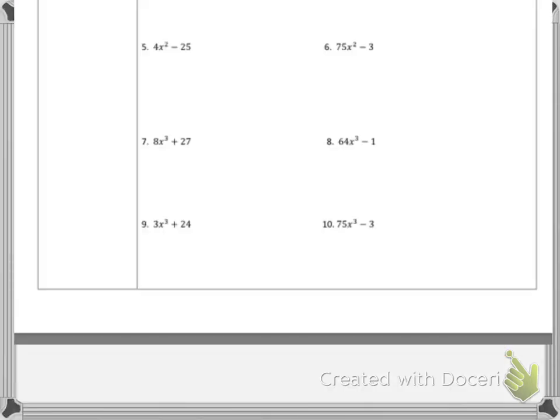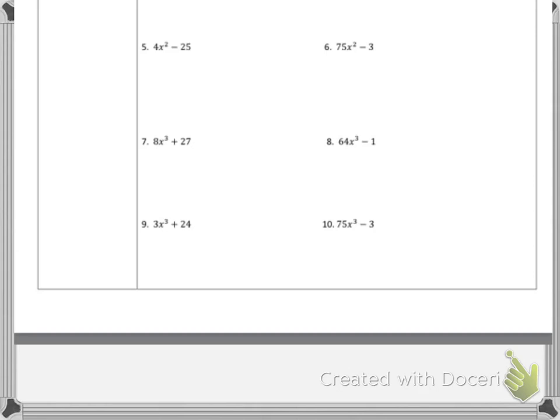Okay, let's take a look at the next page. So just kind of a continuation of where we left off. However, we're now dealing with some new patterns here. And I'm going to show you a couple of ways to do this, and then you can decide which way makes the most sense to you and which way you would like to do this.